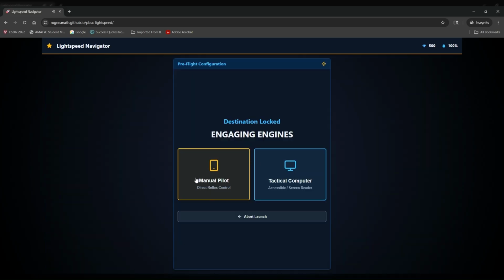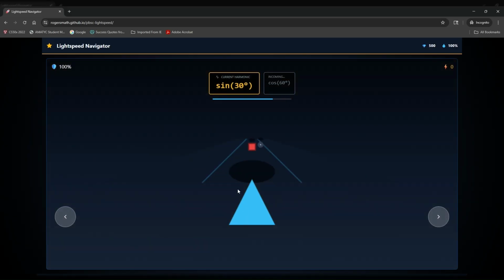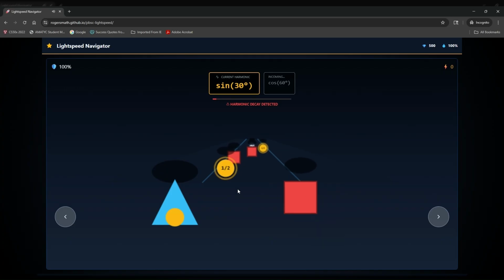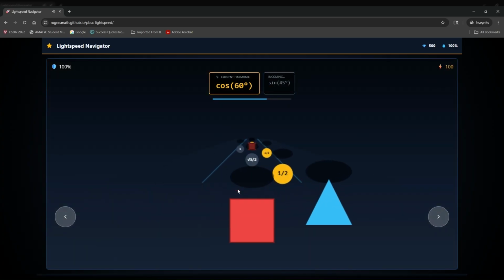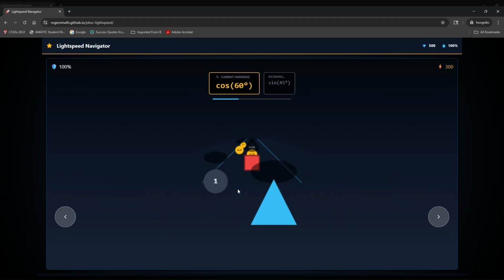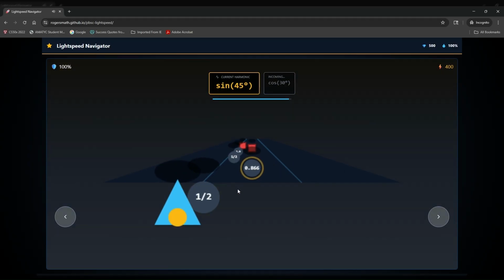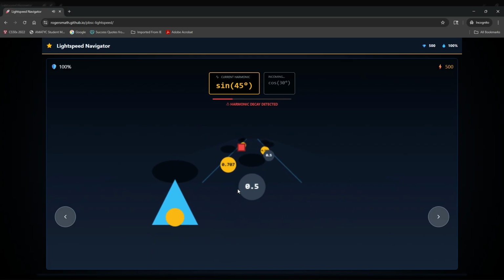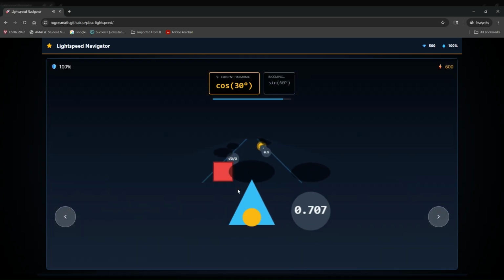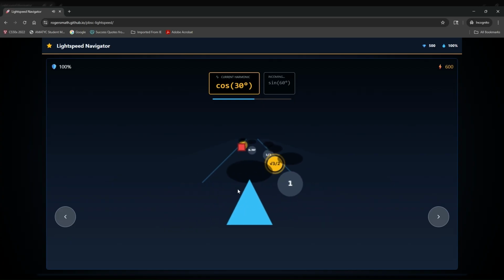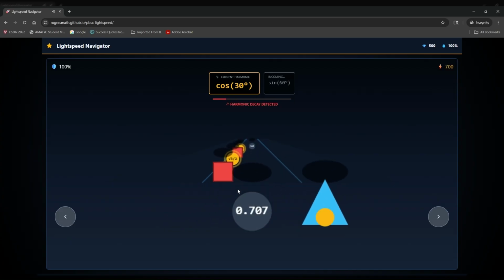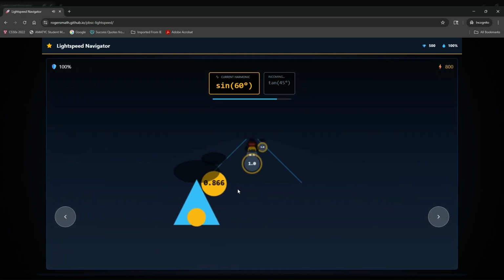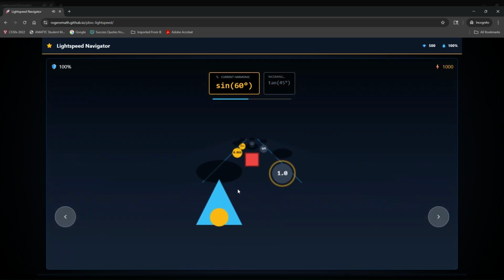And as we travel towards it, we're going to be able to collect asteroids. So I'm going to go on manual pilot, and this uses the same kind of technology that they used in like 1980s race car games. And basically what we're trying to do is collect all of these values. Now at the top, oops, it switched on me. You see how at the top it says sine 45, so that means I can collect these, but it's about to change. You see there's a little timer bar that changes periodically. So cosine 30 degrees, I can go ahead and select those, and that's how that works.